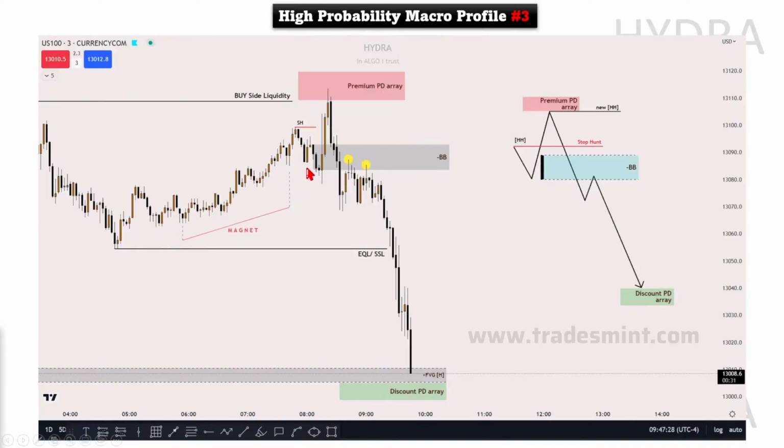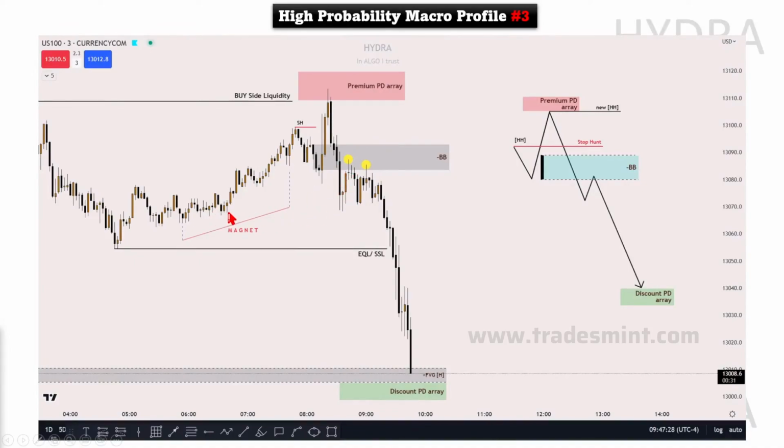So price formed the trend line liquidity, price formed another high, then a higher high, cleared out the swing high from here. This down close candle becomes our breaker, and this price action is happening inside ICT macro 8:50 to 9:10, okay? And now look how clean it is. Price formed a higher high here, new higher high. So this down close candle becomes our breaker. We wait for price to close a candle's body below the breaker. It did here. Plus price formed a fair value gap, right?